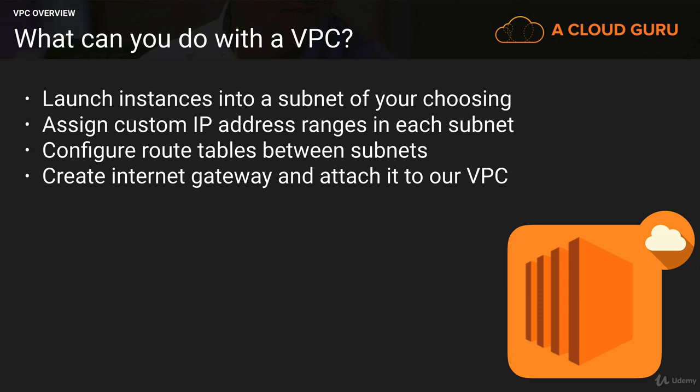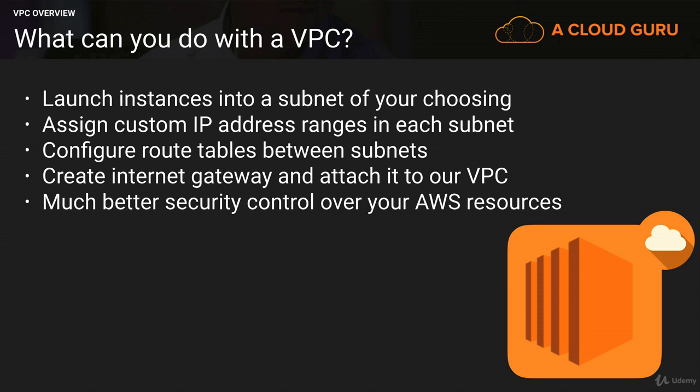We can create an internet gateway and attach it to our VPC. Be aware that you can only have one internet gateway per VPC. There are all these silly questions out there, like saying that your internet's running slowly. What should you do? Should you add an additional internet gateway to speed it up? You can't do that. You only get one internet gateway. Internet gateways are by default highly available, so they are spread across all availability zones. So if you have an outage in one availability zone, it's not going to knock out your internet gateway in another.